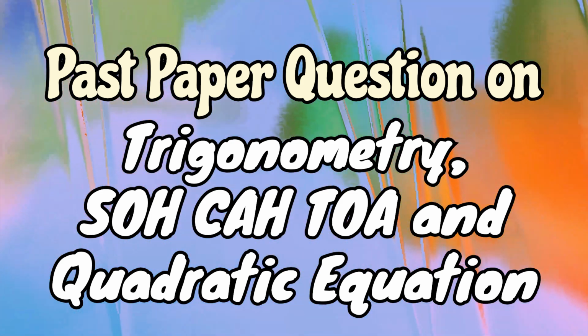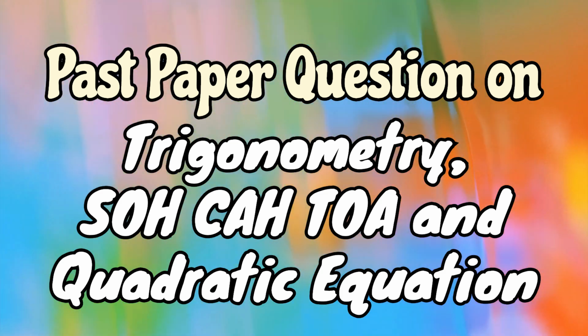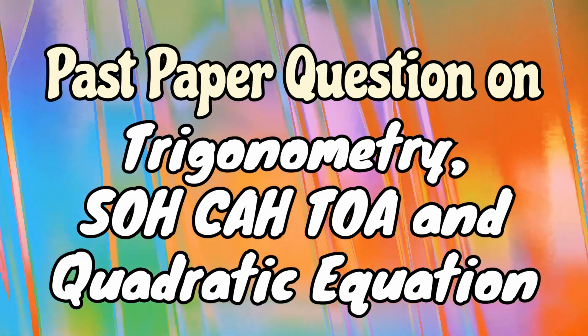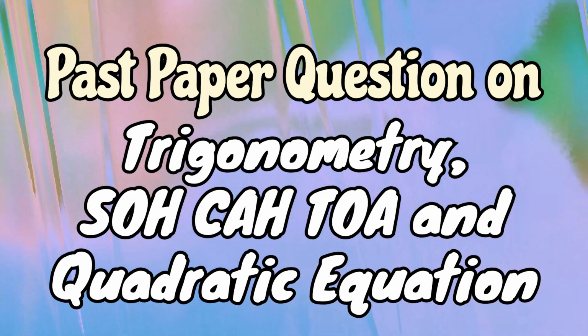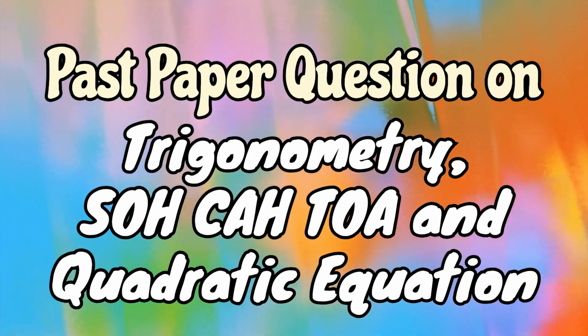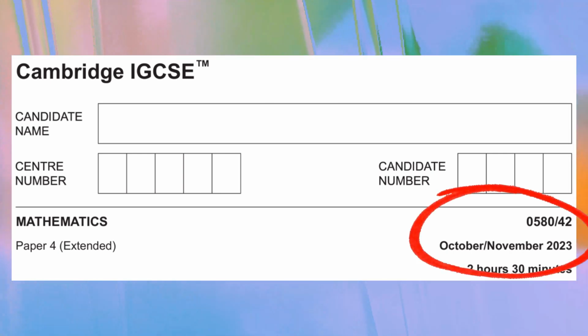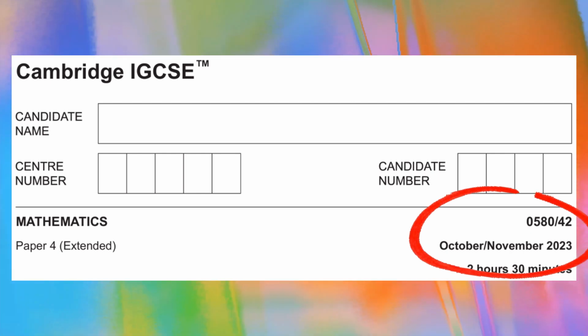Today's video is all about solving a past paper question on trigonometry, SOH CAH TOA and quadratic equations. I'll also be covering concepts such as algebraic expansion and solving a quadratic equation using the quadratic formula. So let's get started. We're going to be solving question 6 from paper 4, variant 2, October-November 2023.